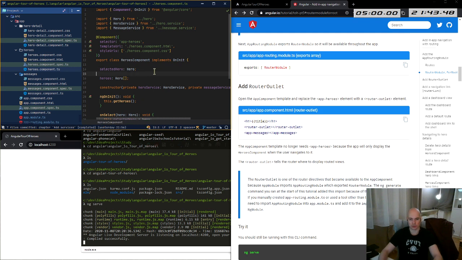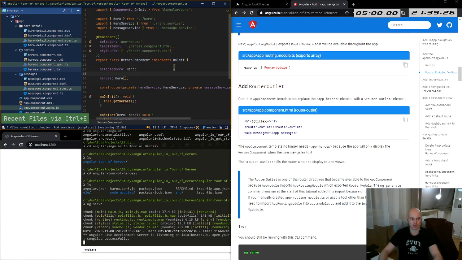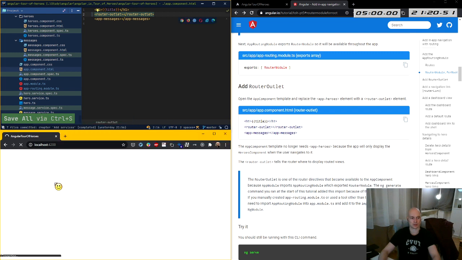We will go to the AppComponent template. That is right in here, and we will say router-outlet. And save it, and maybe here something will happen.